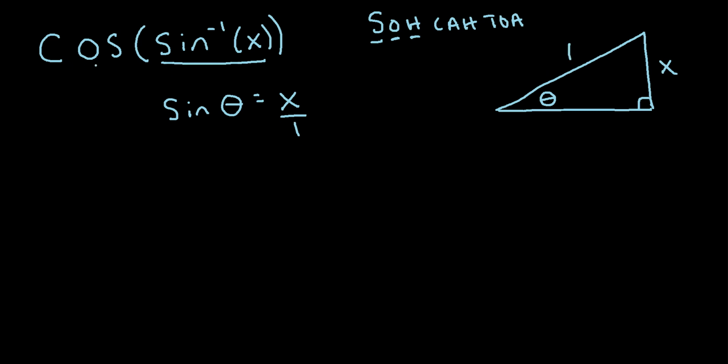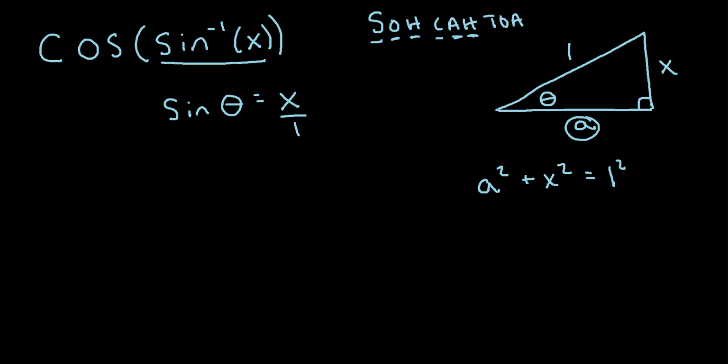So that's step one. Next, we're going to move to the outside of the parentheses and say, okay, what's the cosine of that angle? So the cosine is the adjacent side divided by the hypotenuse. So the adjacent side right here, if we want, we can write an a. We need to figure out what this is divided by the hypotenuse. So since we have a right triangle, we should be able to say that a squared plus x squared is equal to the hypotenuse squared, which is 1. So let's say a squared plus x squared is equal to 1 squared.